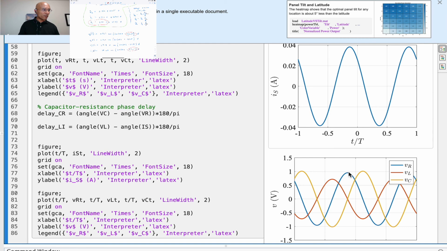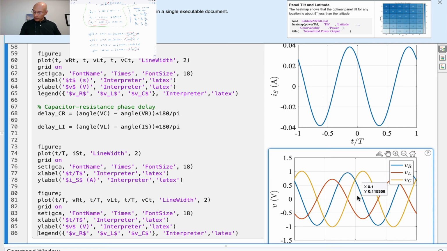It happens just before that peak at 0. The inductor voltage has a bigger angle, and so it happens quite a bit before the peak of the reference cosine at time 0. And the capacitor has a negative phase angle, which means it's going to be delayed. It's going to happen after the reference cosine at time 0.